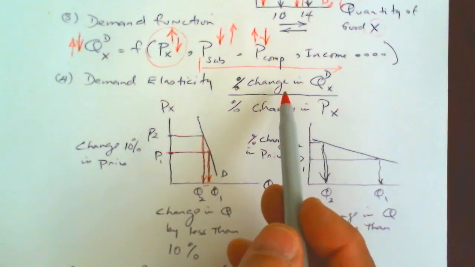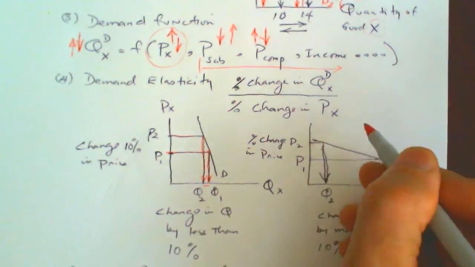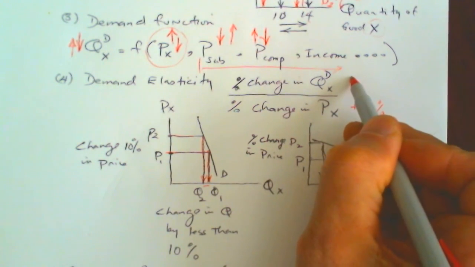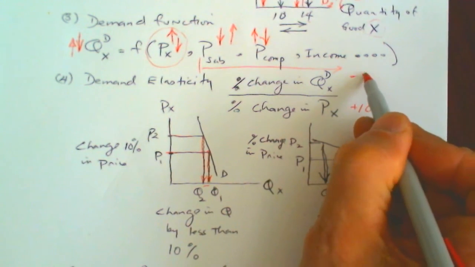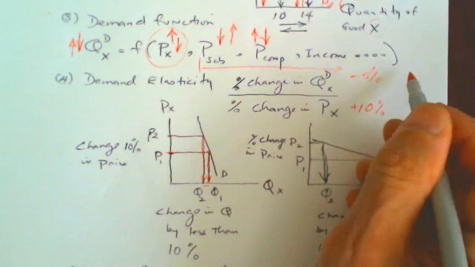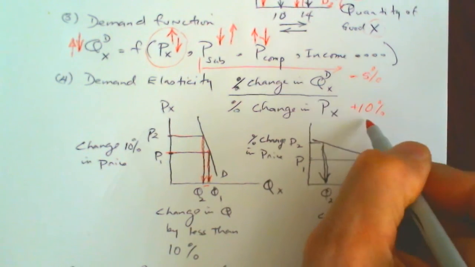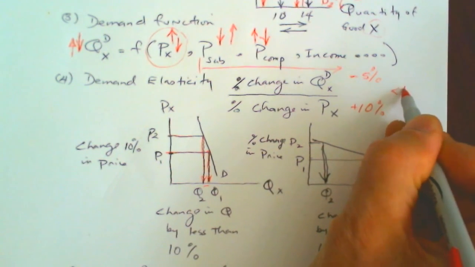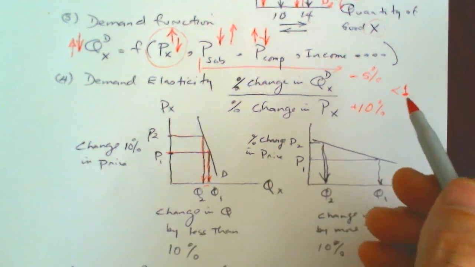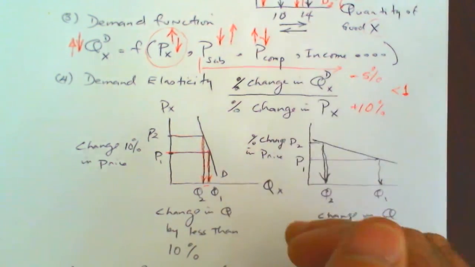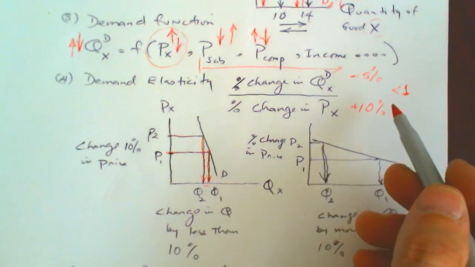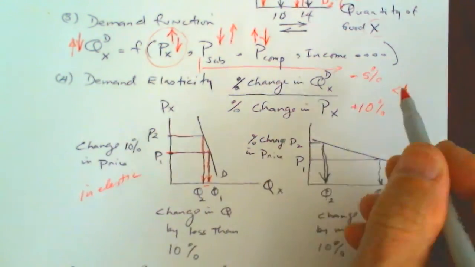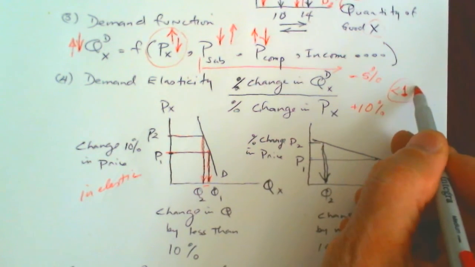If that's the case, when the price has gone up by 10%, but the quantity demanded has shrunk by, let's say, 5%, then this number, if you divide these two, would by definition be less than 1 in absolute numbers, and by absolute we mean we ignore the sign because it will always be in the opposite direction, and therefore we call it inelastic because the value is less than 1.